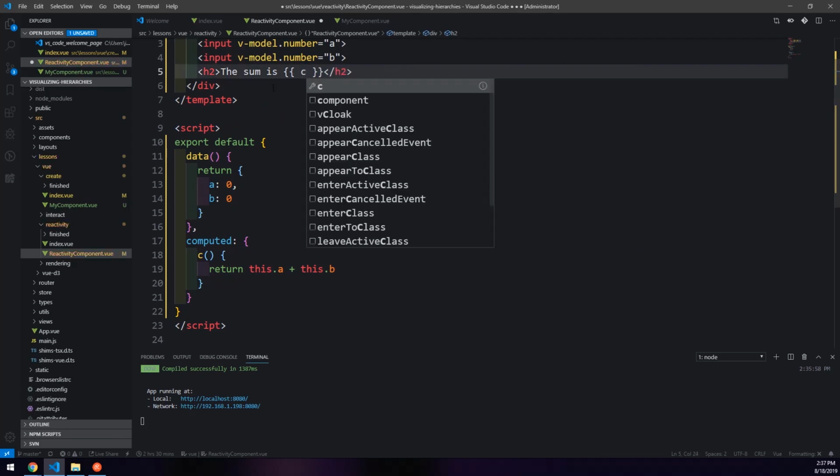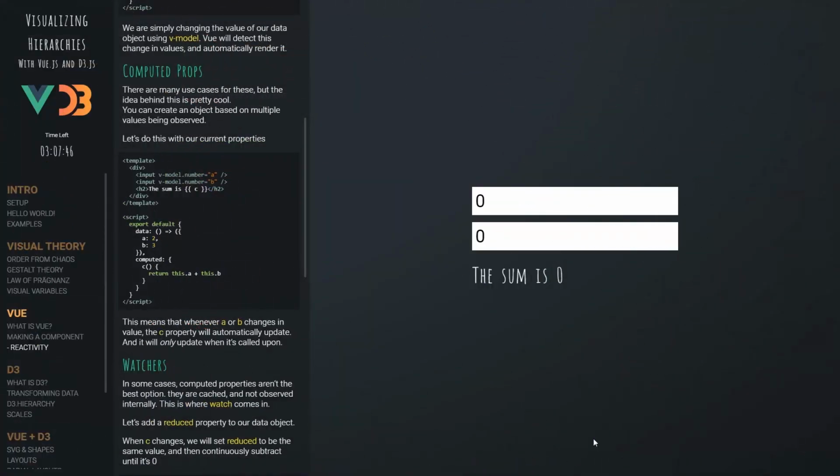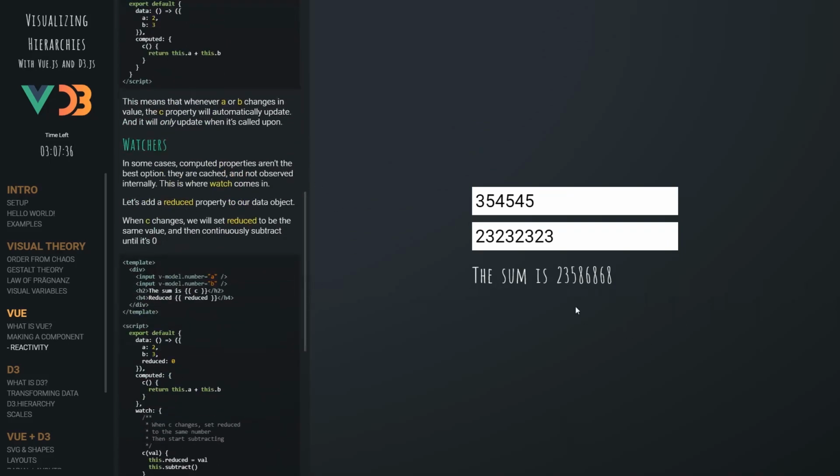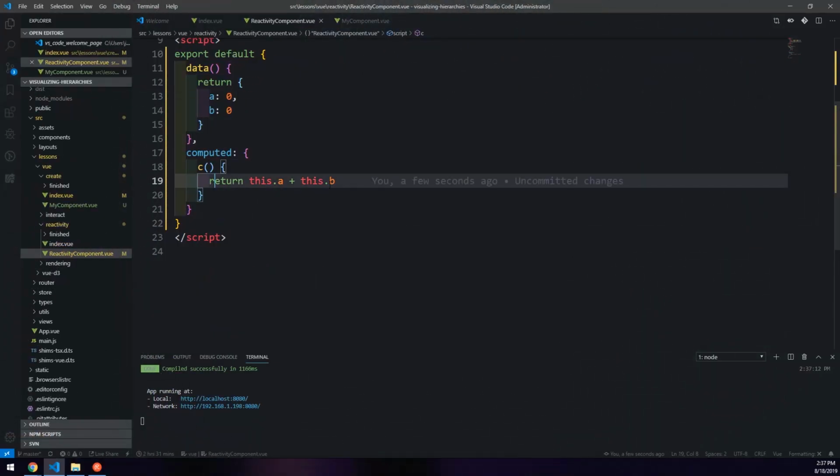It'll update automatically up here. So instead of doing A plus B, let's render out our C property, right? And if we do this, we shouldn't technically see a huge change here, but you can see that it is using the computed property C and displaying it here, right? Okay, pretty simple. All right, so now let's get into watchers.